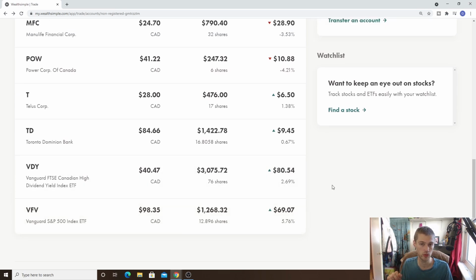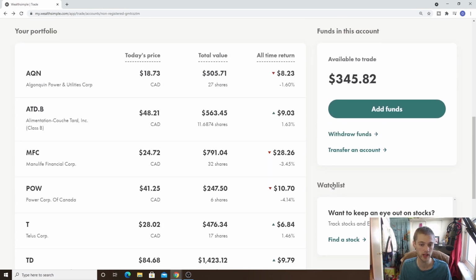When it comes to investing in my portfolios, I always like to invest in my ETFs on a regular basis just to move with the market. And that has shown us that ETFs do well long term. So our VFE, which is our S&P 500, has historically proven to do well long term, so we'll put some money into there. VDY, also our Canadian based ETF, continues to do well, so we'll put some money in there.